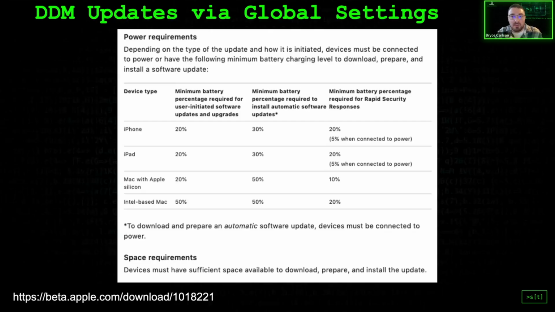This is the requirements that it's looking for, power and free space. The free space one is whatever. It's just saying it needs to have enough free space to do the update. I know when I was an admin, I had a number of users that never had more than 10 gigs free. So that's going to be a problem in this scenario for sure. But the power requirement is higher for Intel because it's going to be a little bit more intensive. The Silicon Macs have a little bit lower power requirement.